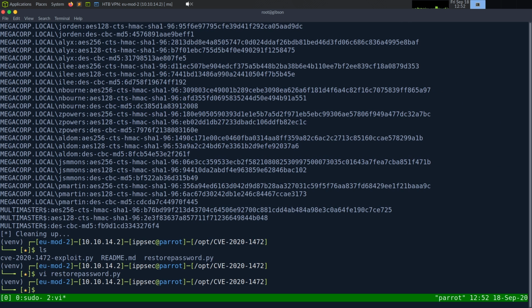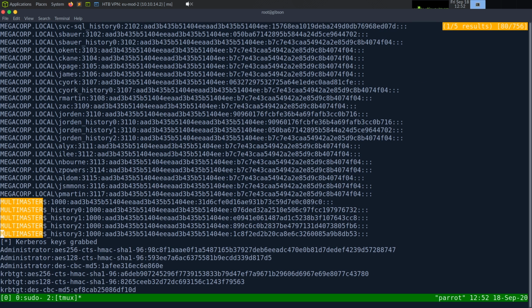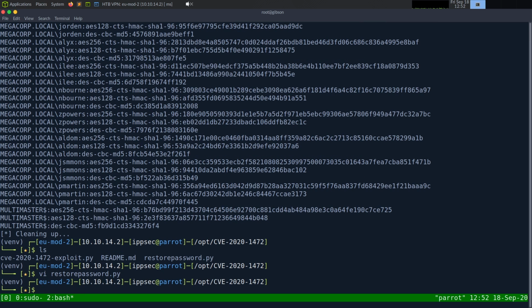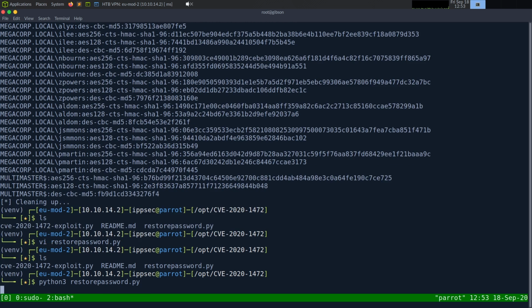Okay, so let's do it this way. Multimaster, and we're going to go like this. Python 3, restore password.py.